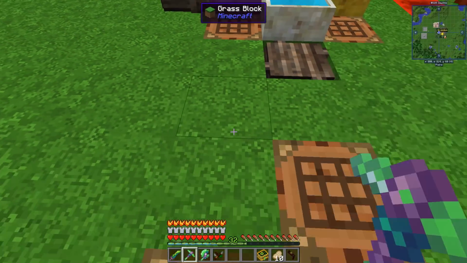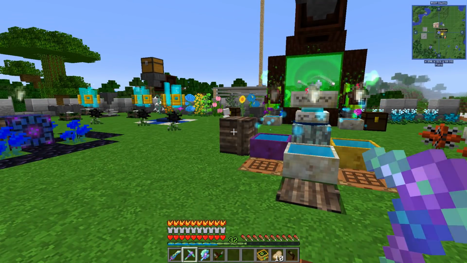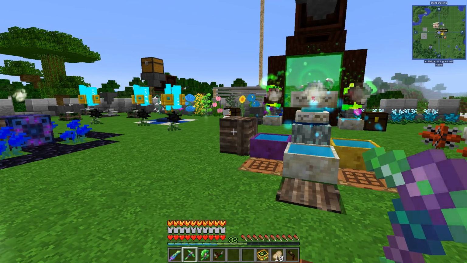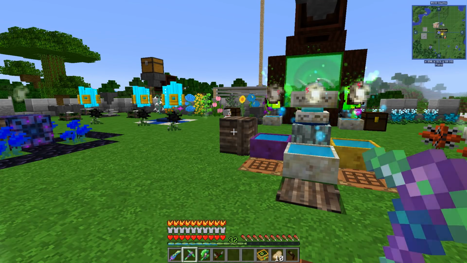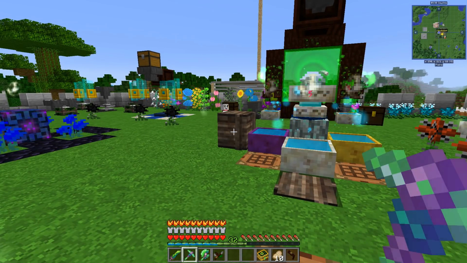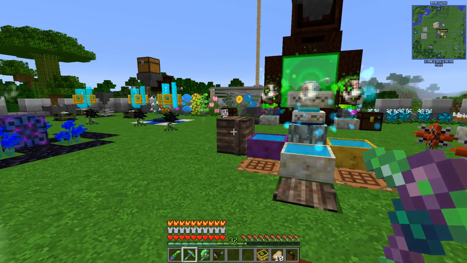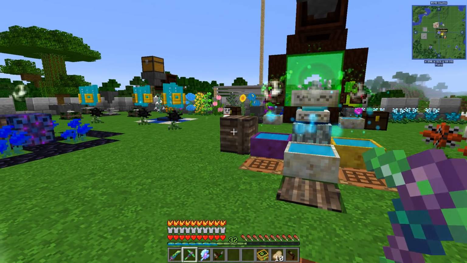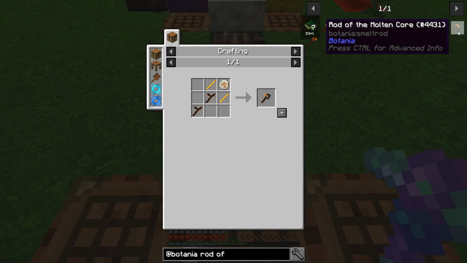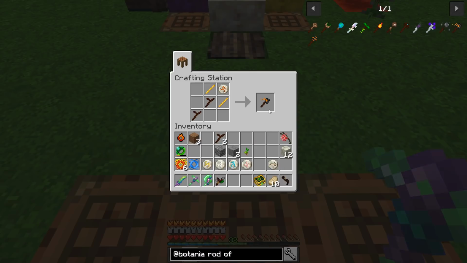Nice. And so now I may use that in the end, because then I can, without having to carry out, not the end. Well, yeah, you could use that in the end if I have to bridge over from my obsidian platform over to the main island. Or I can use that in the nether, because I don't really have a secure, safe spot in the nether at all yet. All right, next, a Rod of the Molten Core.